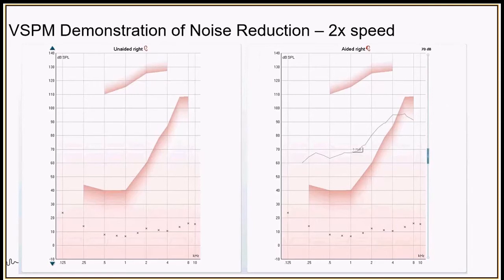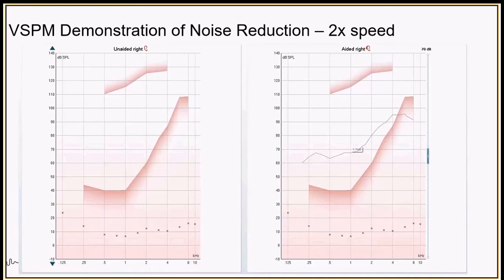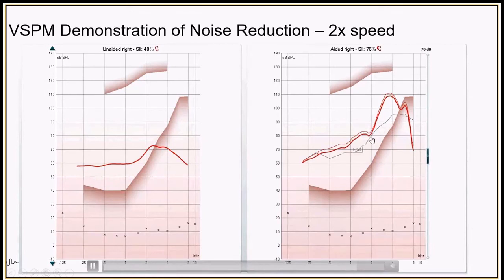Again, visible speech mapping is a really nice way to demonstrate how this is working, and I've made a video. As I mentioned before, it is a bit slow to show this feature coming into play, so I've sped it up a little bit just to emphasize it. I'll play this twice. I'll first explain. Here we have our pink noise playing, and the feature is off. Notice there that the response is pretty much stuck. It stays in the same position. Nothing else is reducing or changing. The second measurement comes in, and this is with the feature on. And what you see there is actually, after a few seconds, it recognizes that there is noise there, so the output is then reduced. I'll just play that again.